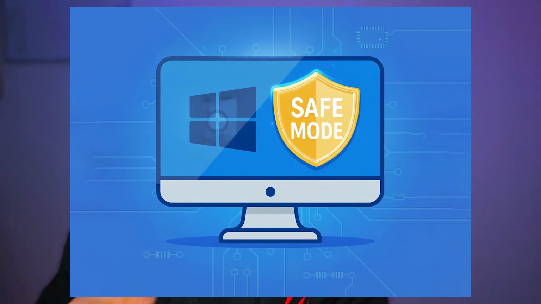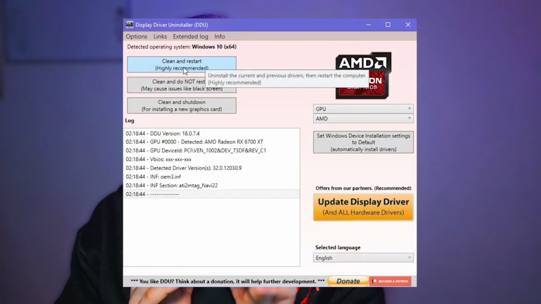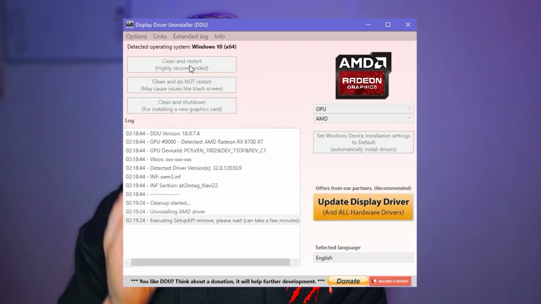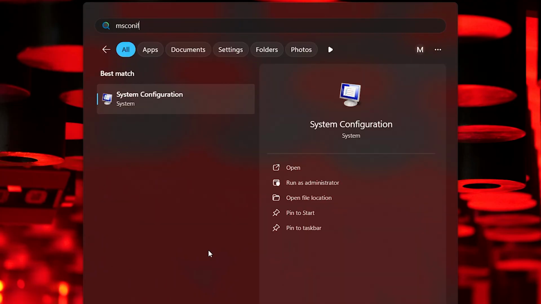First, we need to make sure you can boot into safe mode, because right here the DDU tool can remove a lot more AMD drivers than before. Windows actually starts up a lot of unnecessary services, and therefore we can't uninstall everything for AMD cleanly to solve all your bugs. So what you gotta do is press the Windows key and then type msconfig.